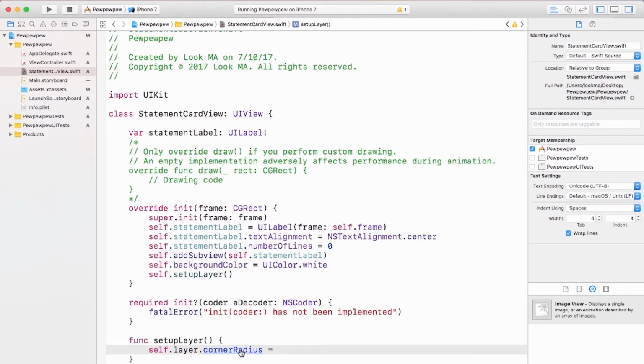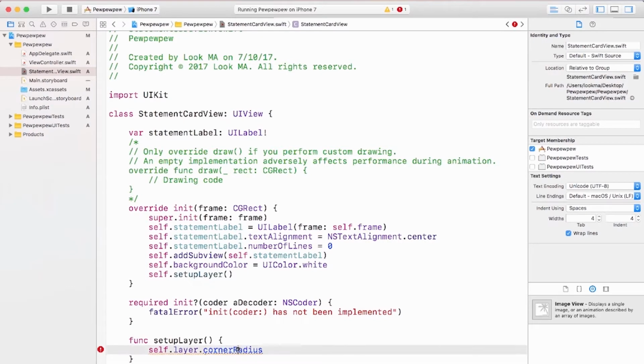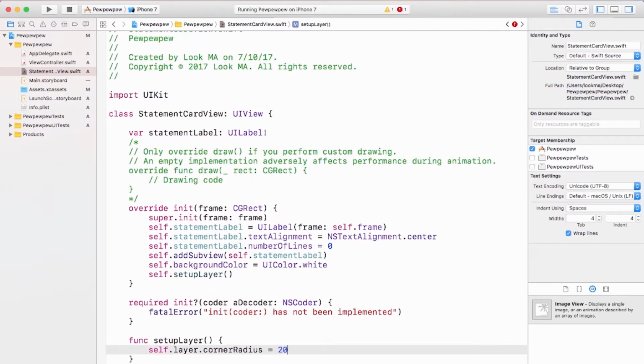And if you hover over it, holding Option, and click it, there we go. If you hold the Option key right here and you look at what it is, you'll see that it's a CGFloat. So it's a decimal number, or decimal float. So we can go in here and set this equal to, let's say, 20.0. So I'm just going to set a number and we can actually look at it and see if it makes some changes.